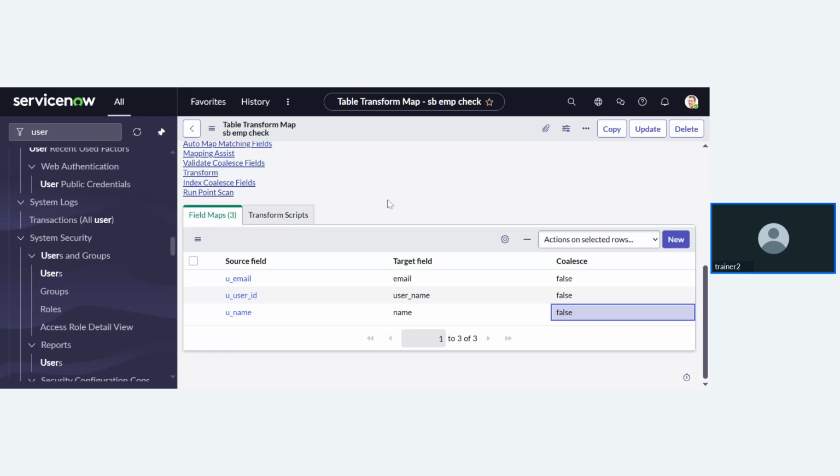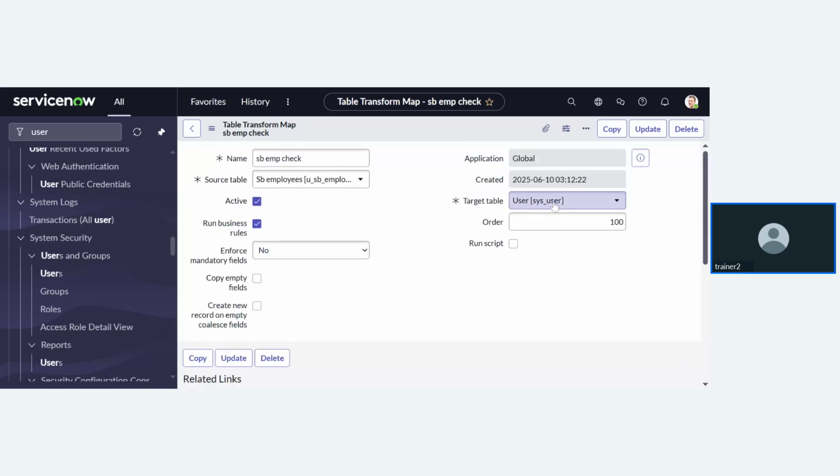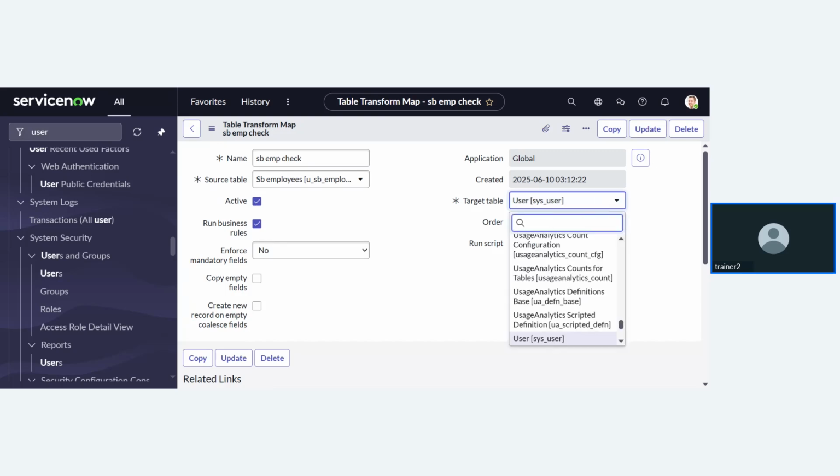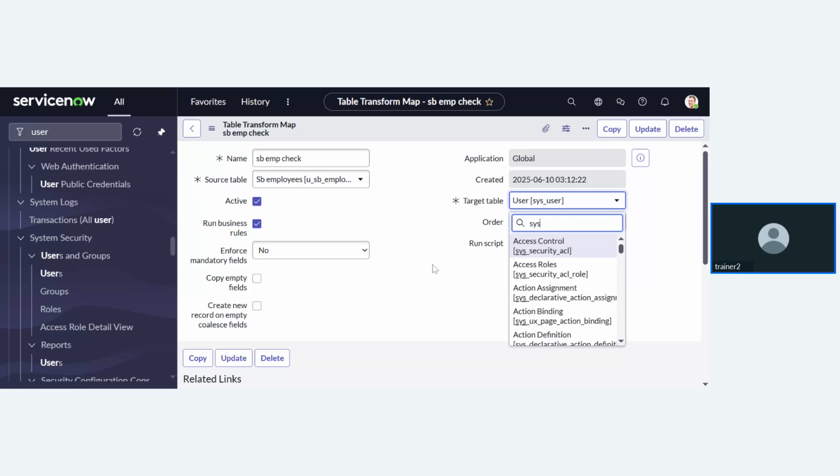Why will you not find it? Refresh and see once.